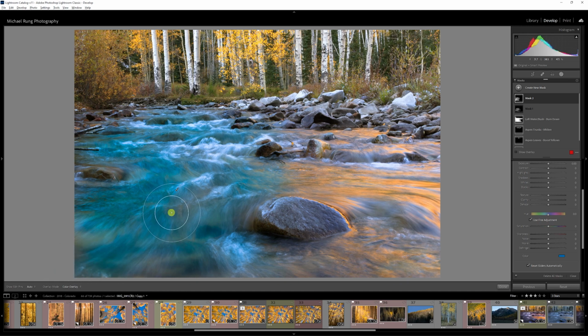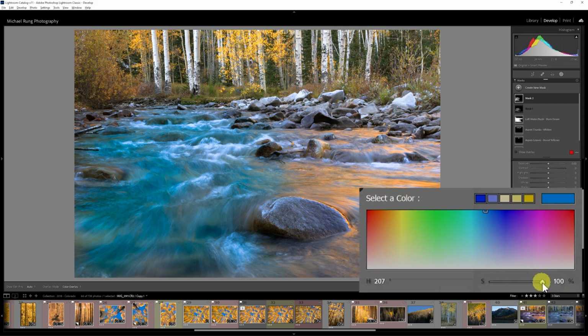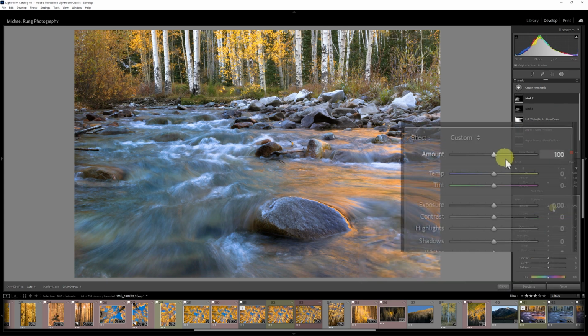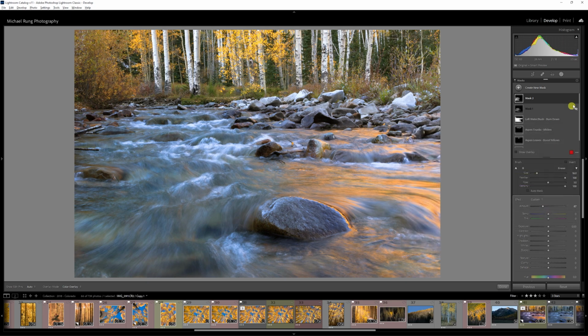It's pretty terrible, actually. To dial it down a bit, I can either click on the color tool again and adjust the saturation slider, or there's always the mask amount slider available as well to dial it down. Maybe I want to darken that blue selection a little bit too. As always, every other mask adjustment is still available to you.